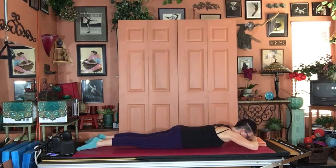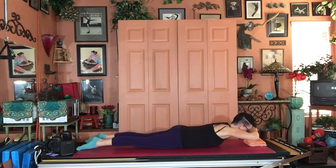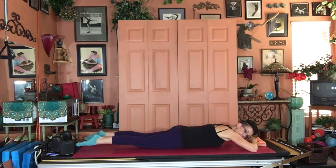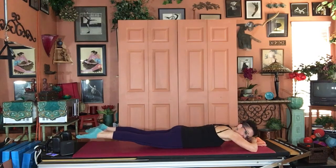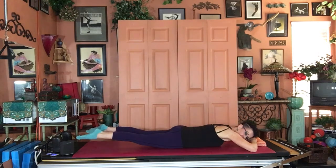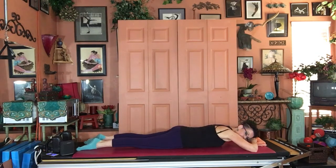Inhale and lower down. Exhale. Upper back, inhale, lifting, and lower, exhale. Now just the legs together, both legs lift a few inches. And lower, and again, both legs lift and lower. Now the upper back and the legs together, but very smoothly. And again, this is not a big movement. It's just a few inches off the mat, but we're doing both ends.